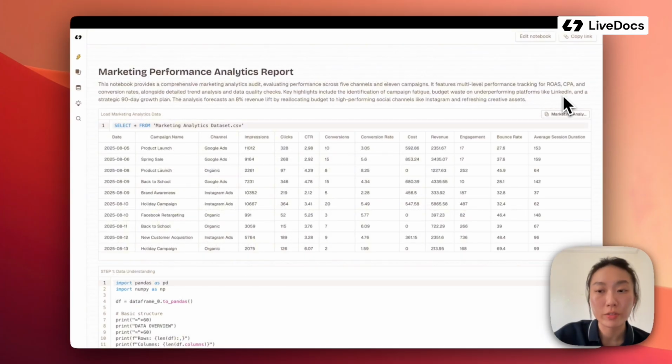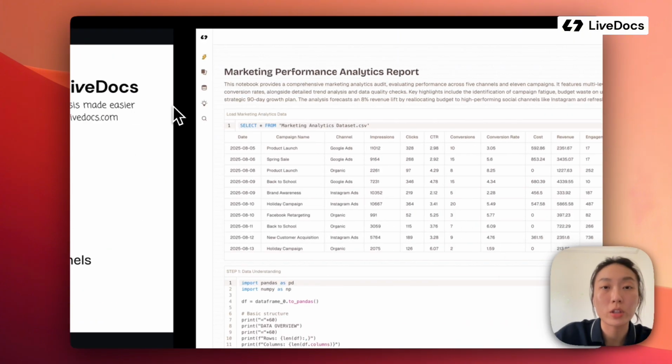So I'm using Livedocs for this analysis. Livedocs, as I mentioned, is a tool for faster data analysis. You can literally just ask the AI agent to help analyze data. You can create a notebook, or you can even create an app with a notebook for better presentation to share with your team. Try out Livedocs. First, as we mentioned, we are going to load the data.